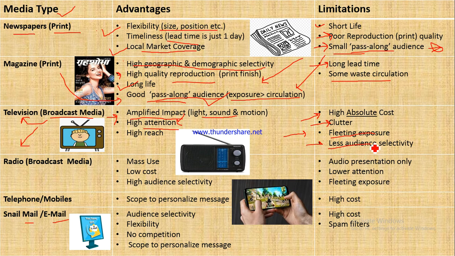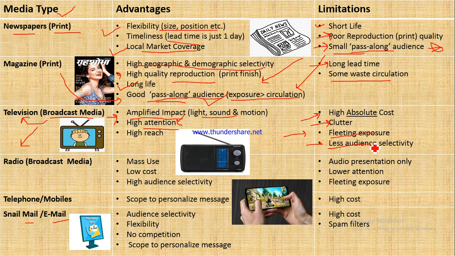If you look at Star TV, if you look at IPL, you would find there are people from different demographic backgrounds, different age profiles, different education watching this particular event, IPL, which means you cannot be selective as far as your advertising campaign on television is concerned. So for example, suppose you only want to show your ad to youngsters in the 18 to 25 age group, and suppose you decide that you would be showing your ad on Star TV. So yes, people in the 18 to 25 age group would be getting exposed to your ad, but so will be the people above 25 and below 18. So in that sense, the selectivity is much less.